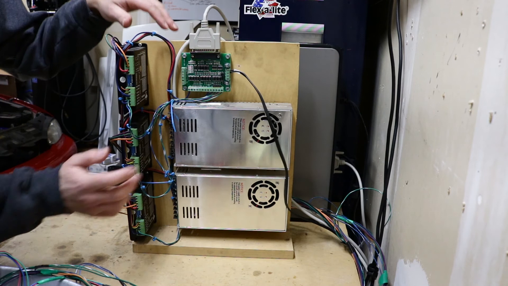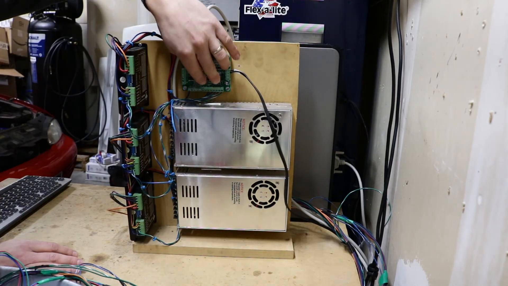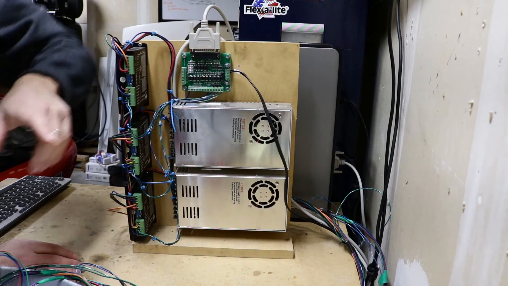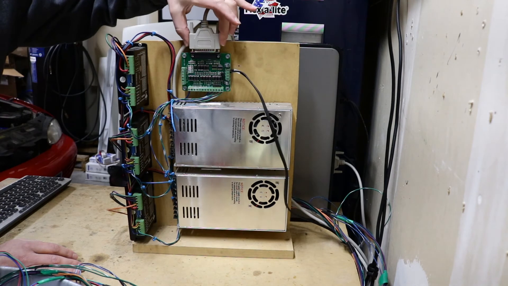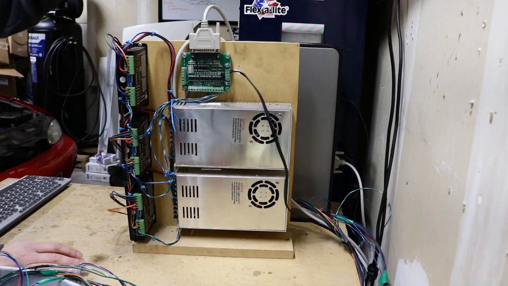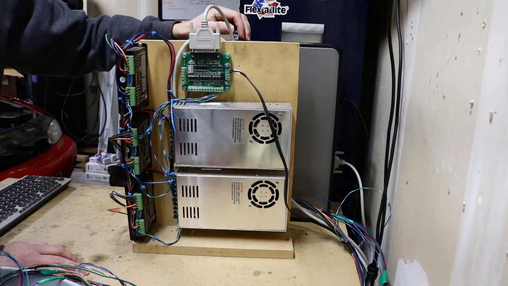Just to recap, as far as steppers, raw power comes from here through here to the drivers, signal for when the stepper moves in which direction comes from here to these to the stepper. So, this guy is just your normal printer port off of an old school computer and it is fed or that is where the signals are fed from my LinuxCNC software.